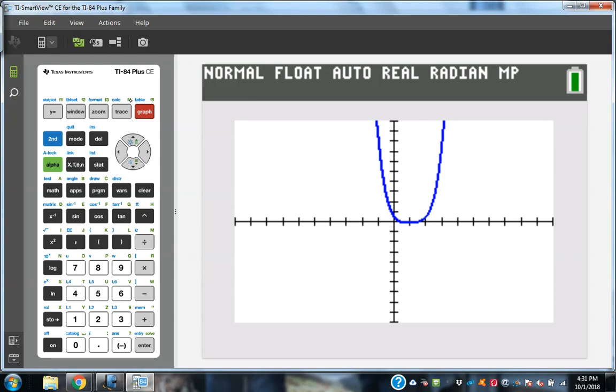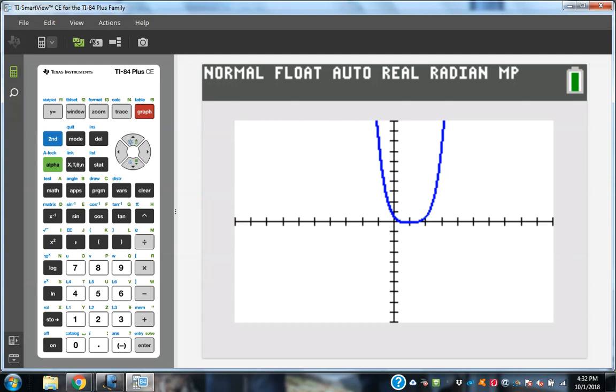This looks a lot like a quadratic, though, doesn't it? It is a little flatter at the bottom than a quadratic. A quadratic has more of a peak at the bottom, or comes to more of a point. It's not a hard point like an absolute value function would be, but it's a little flat here at the bottom, which means it doesn't climb as quickly close to what we would call the vertex. If you had more terms or x-intercepts involved with this quartic or 4th degree polynomial, you might see some stuff happening in there.